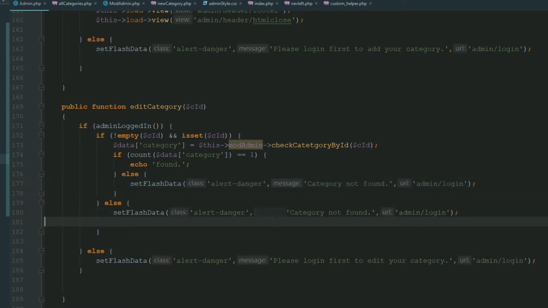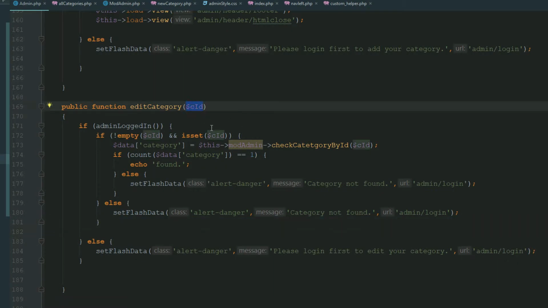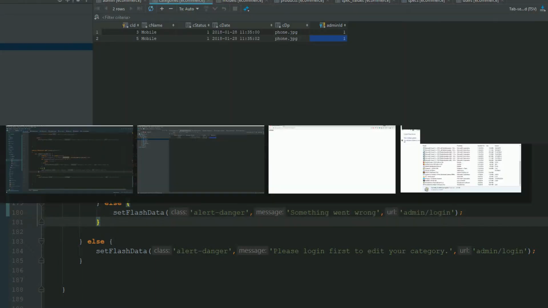Okay, so if the ID is empty, if someone is not sending the parameter, what do you want to specify? I'm saying something went wrong, or whatever you want to specify, it's totally up to you.